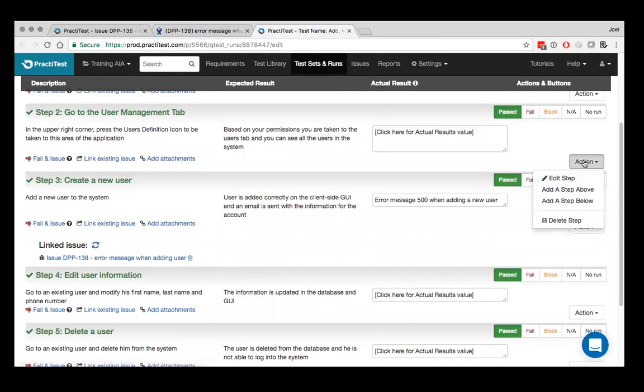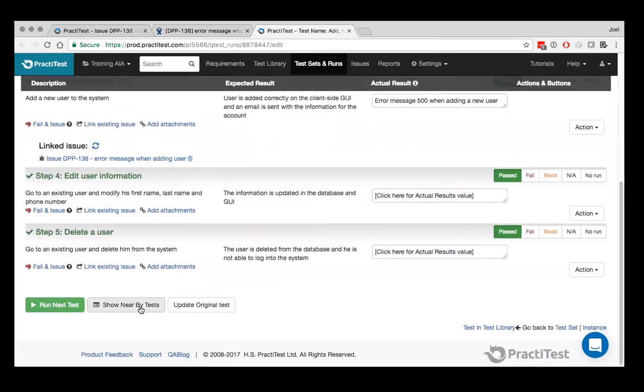Now, when you modify a step, it doesn't necessarily need to affect the original test in the test library. By default, when you start, we do it only on your execution. If you then want to make this change permanent, so that every time this test is run in the future it will be updated, then you just press this button in here, update original test, and you can go ahead and update the test in the test library with the changes you did in here. Okay, that is also a nice feature in there.